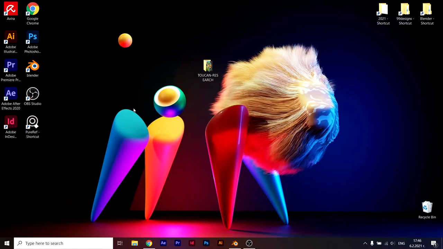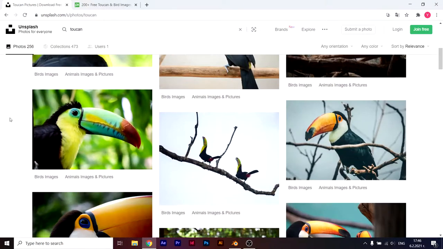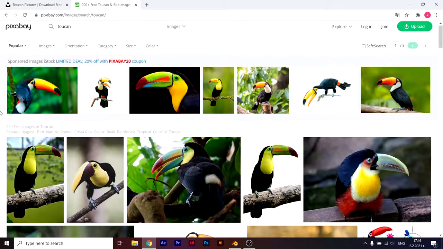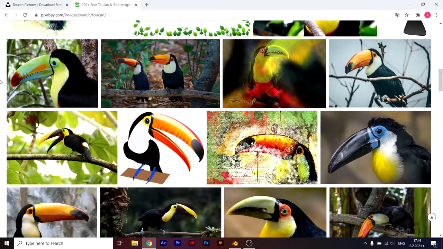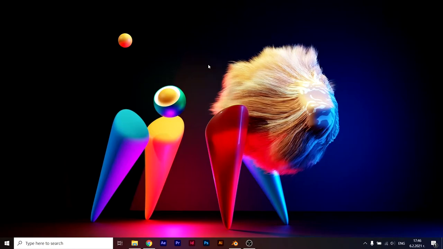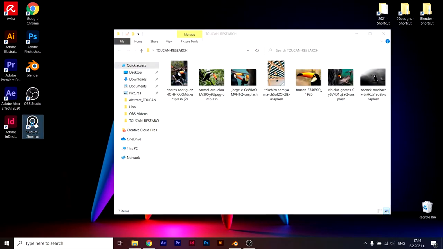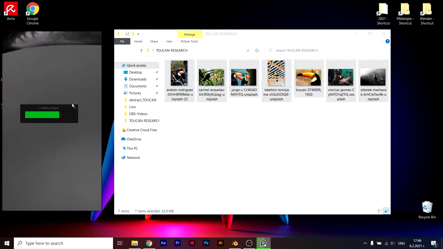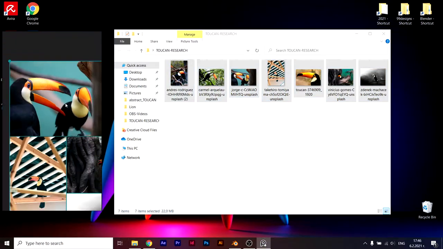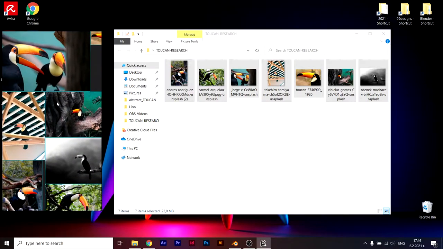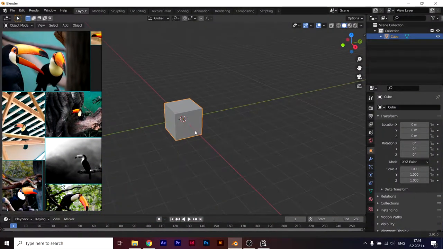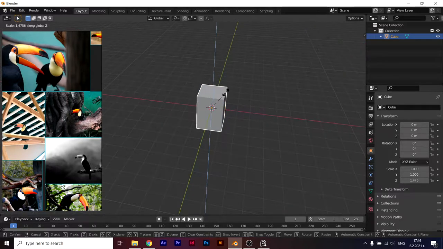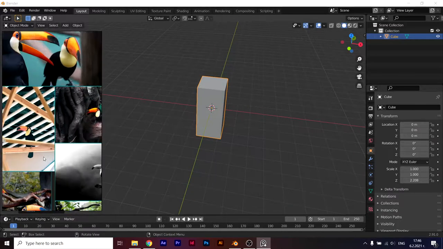For this kind of project, it's always good to do some research first. You can Google, of course, or you can check websites like Unsplash and Pixabay, where you can find plenty of high quality images and use them for free. You can collect several images and use a program like PureRef, which uses a pay what you want system, and you can download and use it for free, or you can pay some, of course. Just drop in a few inspirational images and use them for references.